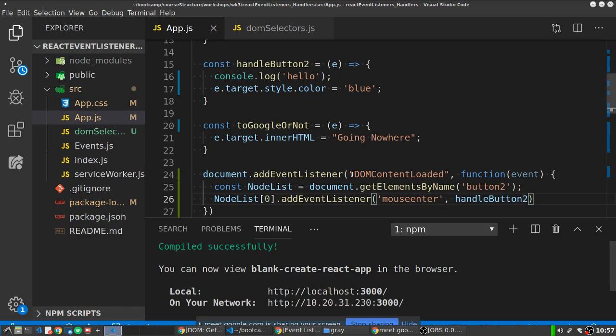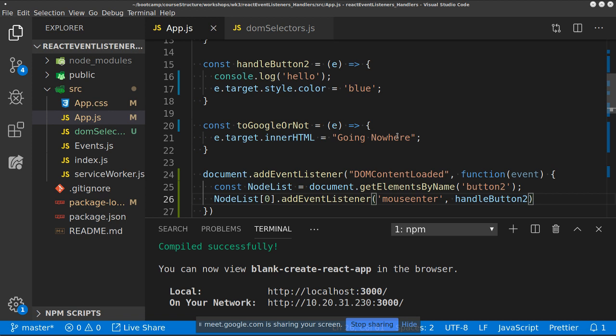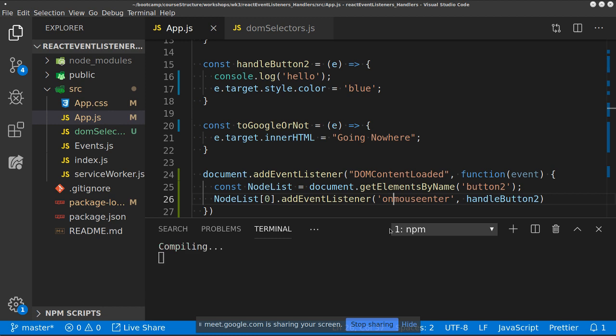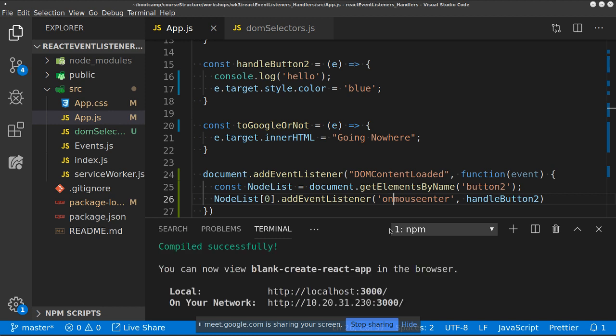So the conventions. Because it is an event listener, you don't need the word on, right? On says this is an event, but you've already said we're adding an event listener, so we just need the name of the event minus the on. So this would be like mouse leave, not on mouse leave, yeah?